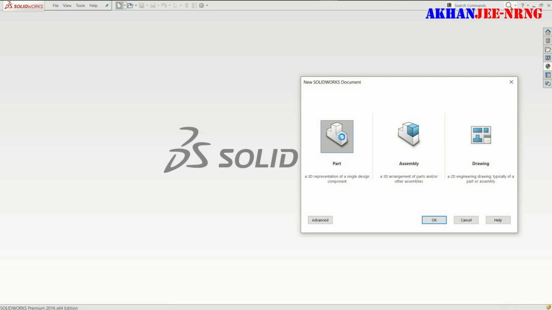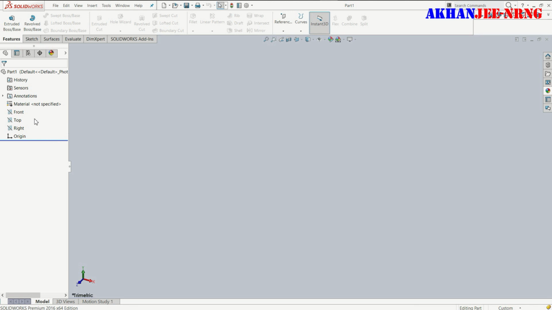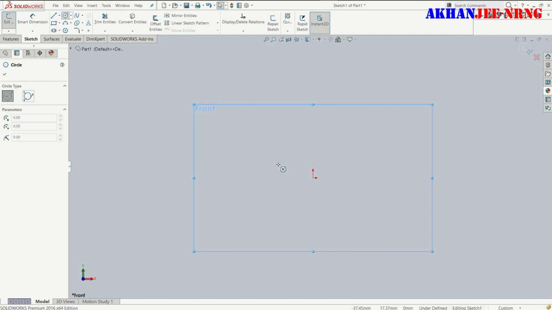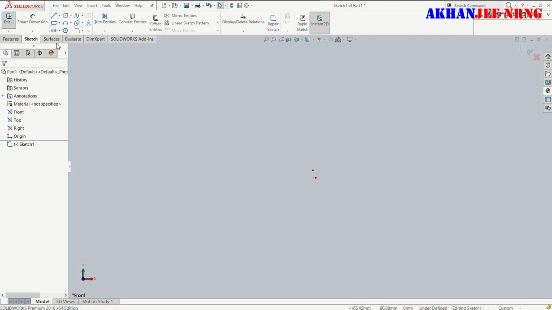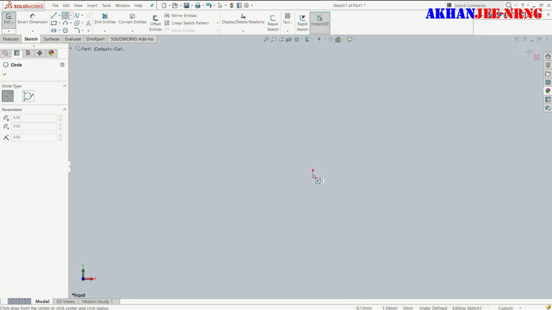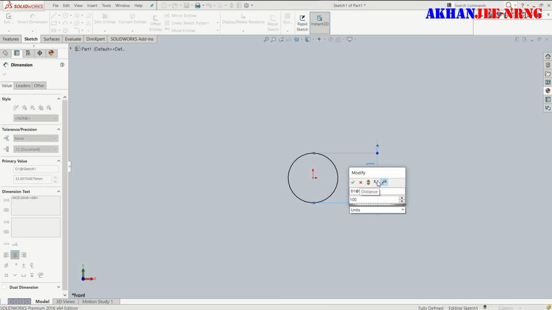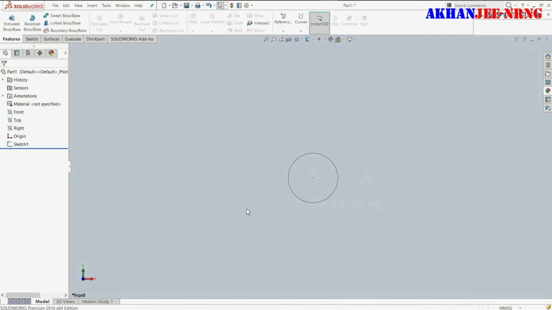Click on new file. Choose it. Diameter of large inlet.